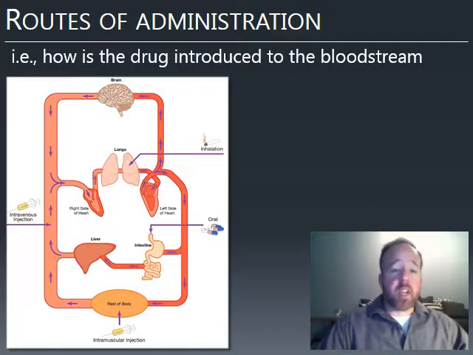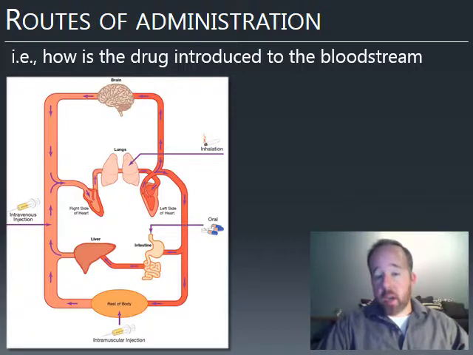So there are various ways of getting those drugs in. You can inject them directly into the bloodstream, what's called intravenous injection. You can inject them into a muscle, intramuscular injection, or you can inject them just under the skin, subcutaneous injection. Sub from under, cutaneous meaning pertaining to the skin. So subcutaneous means under the skin. So three different ways of injecting a substance, and we'll talk about the differences there in terms of its effects.